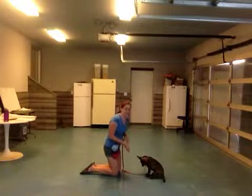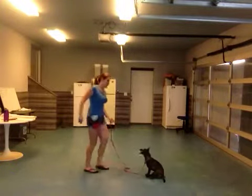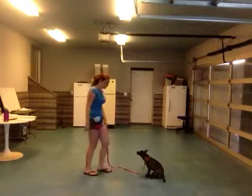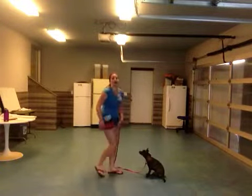So ideally we want to get to the point where a person that she's meeting for the first time asks if they can pet her. You say that she knows shake. So she's sitting by your side right here. The person can go up, ask her to shake, and she will give them her paw.